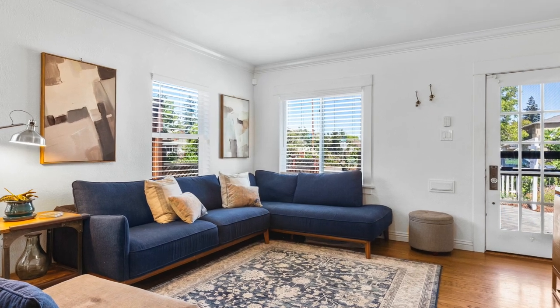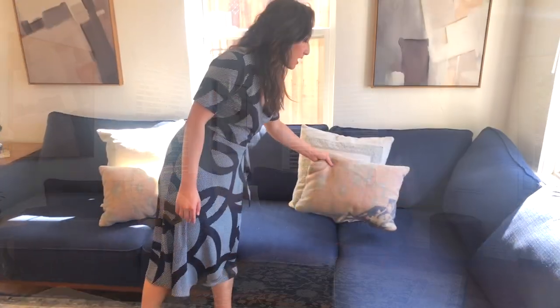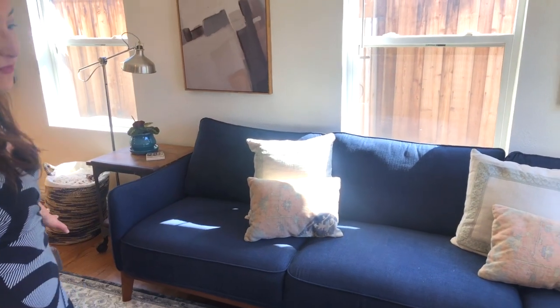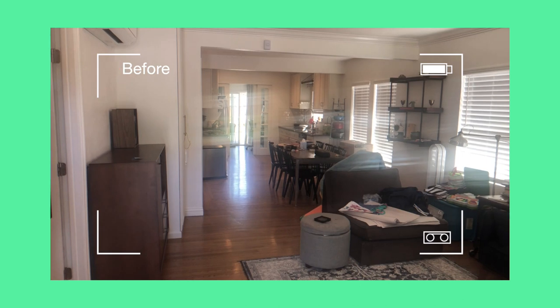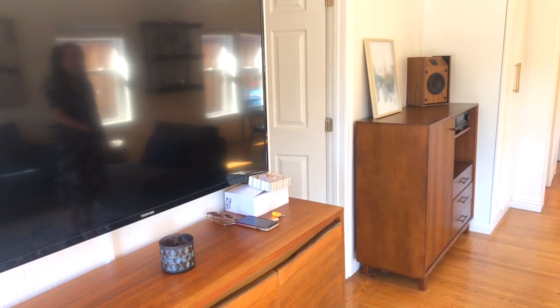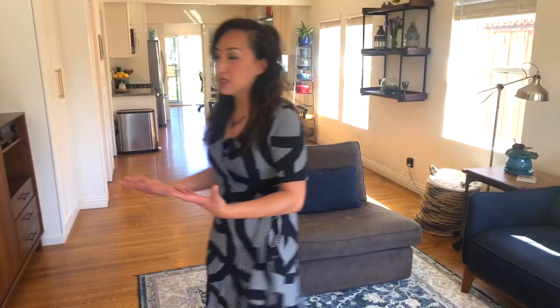In this area we cleared all the clothing and then put a couple of nice accent pillows complementary to their existing furniture, which is more or less mid-century modern style. This family already had really nice cabinets and dressers, so we brought in small things like accent candles and a couple of paintings to give it a little splash of color.